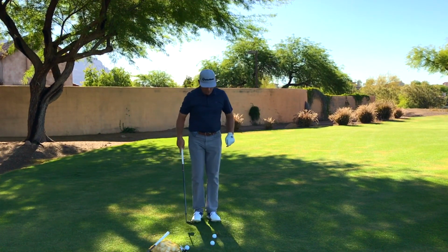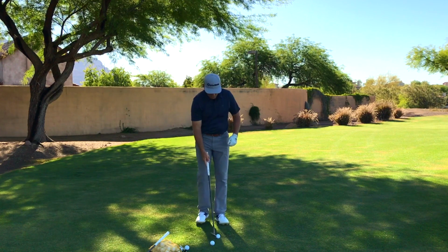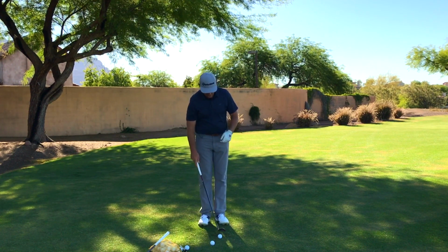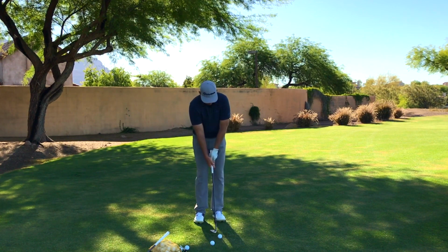To go to the same target, I could hit a nice high one, land it a lot closer, and get it to check up. The way I would go about that is I'm going to use a little more lofted club. That was my 52 degree wedge. Now here I've got my 60 degree wedge. I'm going to open that up a little bit, and now the ball position is going to be a little more forward. But I still want this handle standing straight up and down.